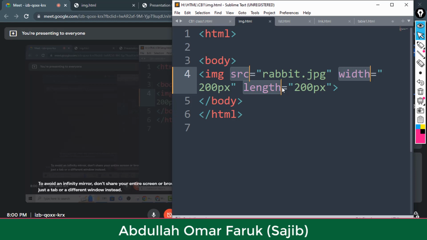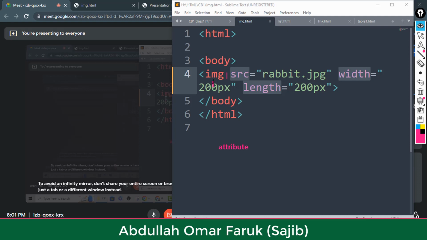I don't know, sir. Which one? I have selected three items: src, width, and height. They are called attributes. So here is a huge difference between tag and attribute. You have to study in that manner so that you can understand each and everything in detail. That would be very important and crucial for you. So they are called attributes, and the thing which is written at first, img, is called a tag. So you can see many attributes. Can you tell me how many attributes are there inside an image tag? How many attributes are being used here?